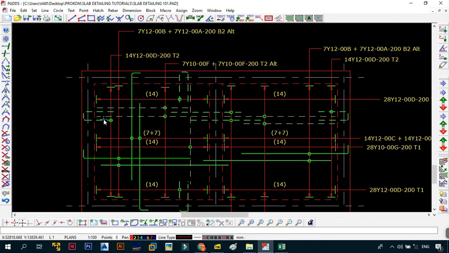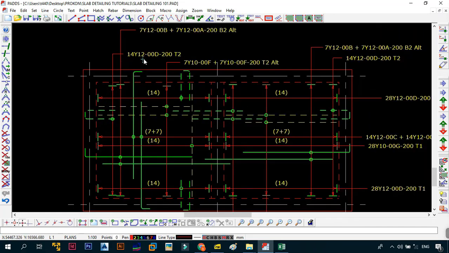What you did is you understand that the steel is needed at the top of the supports. So you provide a U-bar. In this case, it's now bar 00D, to cater for the steel. And in the middle, you know that no steel is mostly required when it's at the top. That's when you now introduce laces. And instead of using 12 millimeter diameter bars, you are now using 10 millimeter diameter bars as seen by 7Y10's bar mark 00F. So in other words, you have now shifted the diameter down and you've also reduced the length of the bar, so it's now less expensive as compared to the original design.